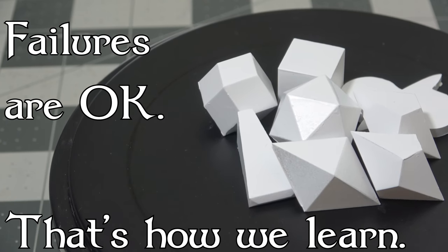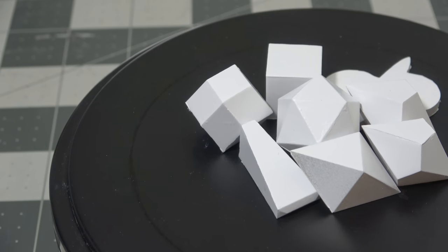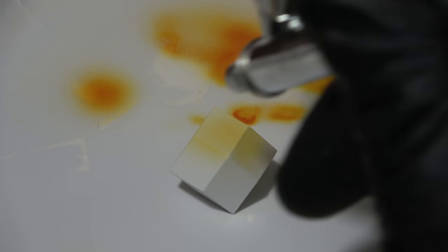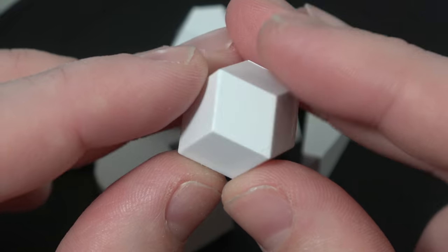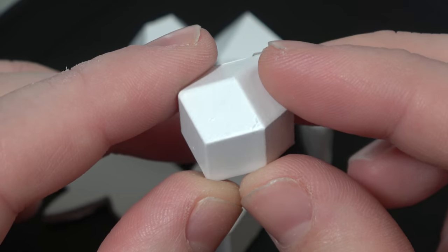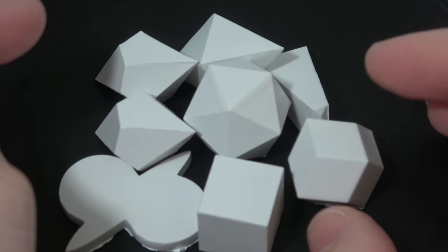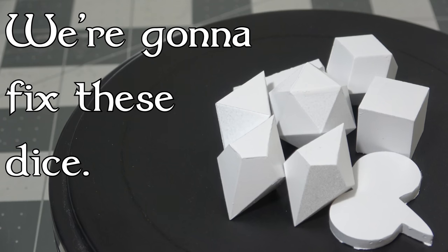We're going to try and fix that though by taking a failure and trying to make it better. Not only am I going to get my airbrush fixed or get a new one so that we can do this properly, I'm going to learn how to wet blend and do a gradient, and we're going to take these dice, which I have now reprimed, and fix them and make them even better. So we're going to fix these dice.